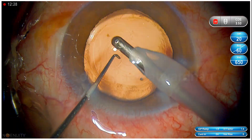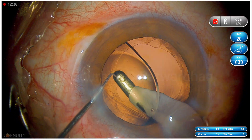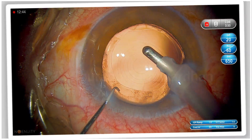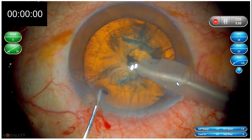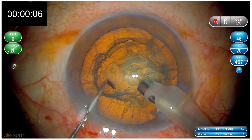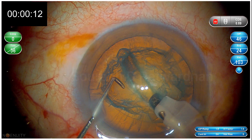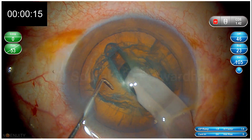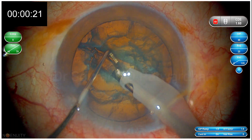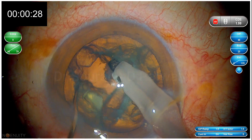As you can see in this case, I could efficiently divide the nucleus and emulsify it just within a minute. The trick is to achieve the right depth with efficient phaco tip strokes, to have complete separation using the chopper in the horizontal position as shown, and then emulsify. Watch this video of the trench and divide technique again and again, including the important steps shown in previous videos, and you can master this technique.